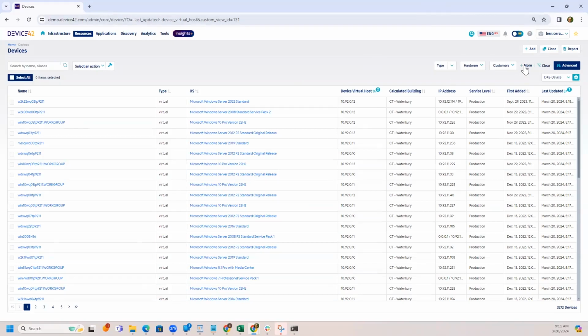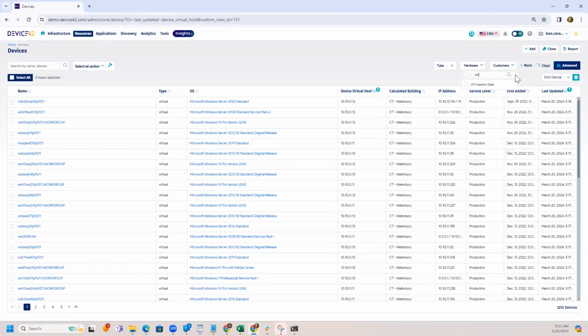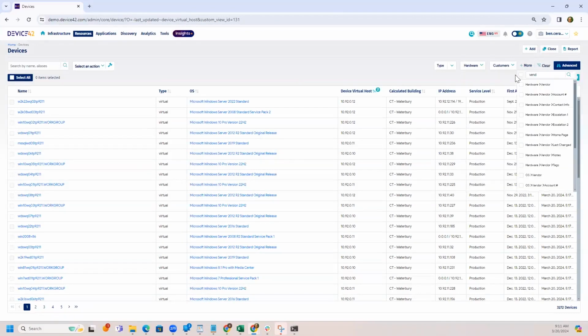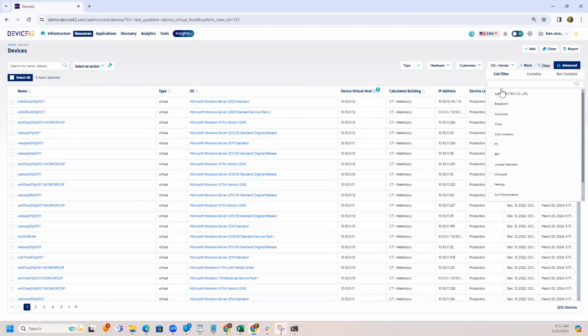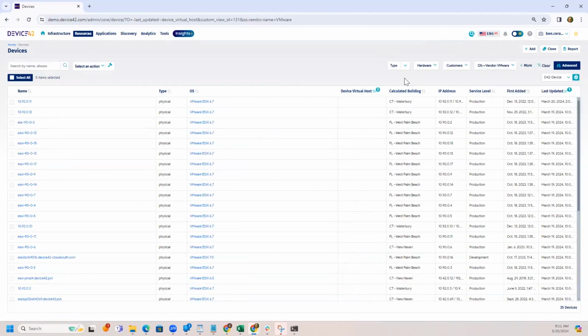And perhaps I want to build a report and look at only the OS vendor for VMware. So I can actually add a filter and look for only VMware OSs. Now this table is only showing VMware OS devices in my network.